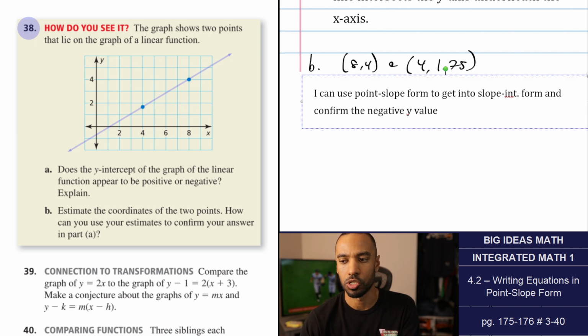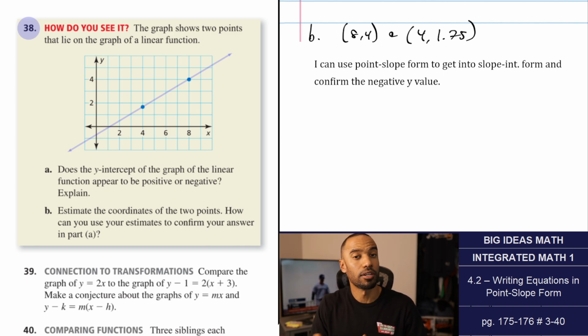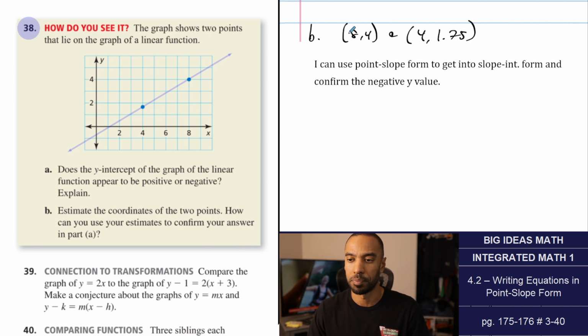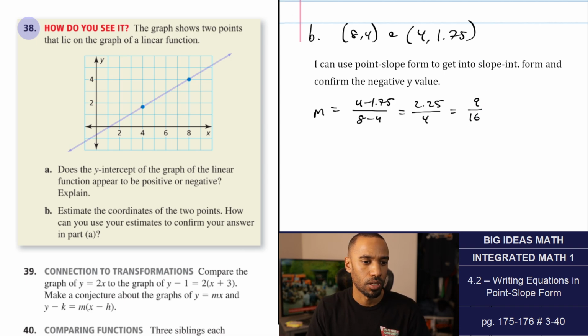Now, because I wrote this one as a decimal, I'm going to keep it in decimal form when I do this. I don't know if we're required to do it, but one more practice problem like this wouldn't hurt. So this slope is a rise over run of 2.25 over 4. If I multiply those by 4, I get 9 over 16. Oh, wait. Should we write... Hold on. Let's write that as a decimal, actually. 2.25 over 4 is 0.5625. Oh, that's not a very good decimal.